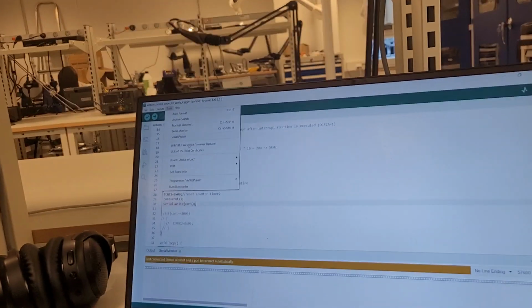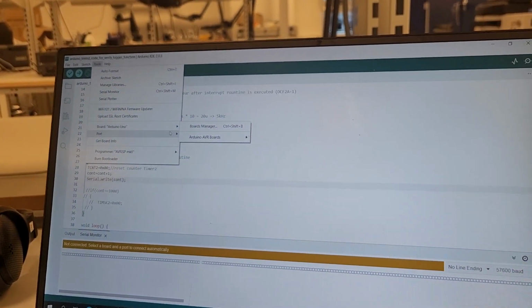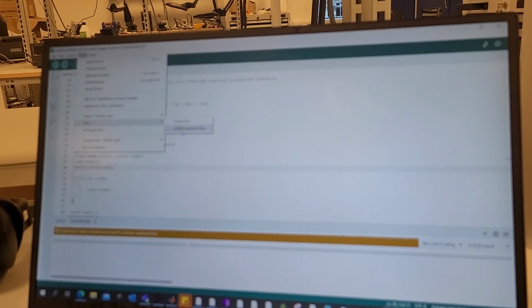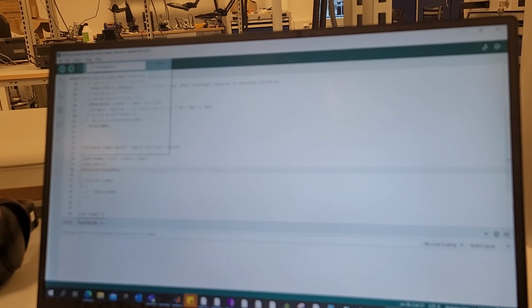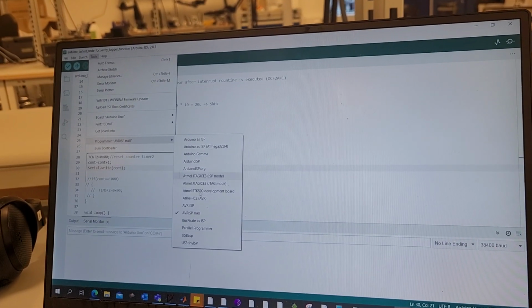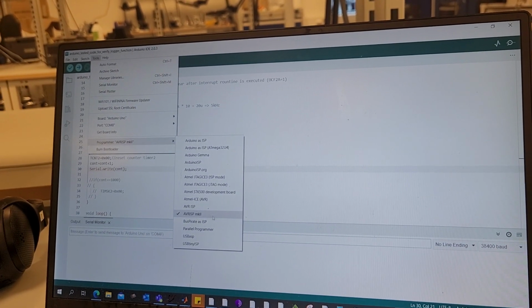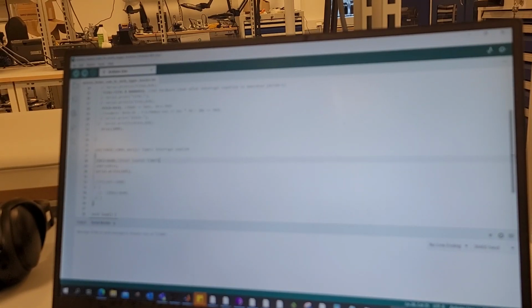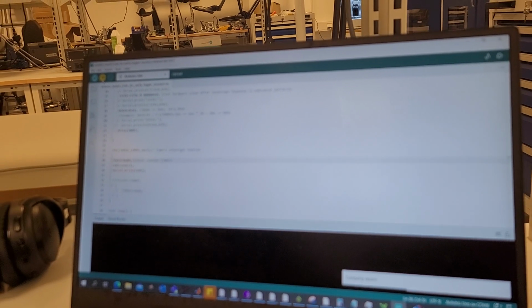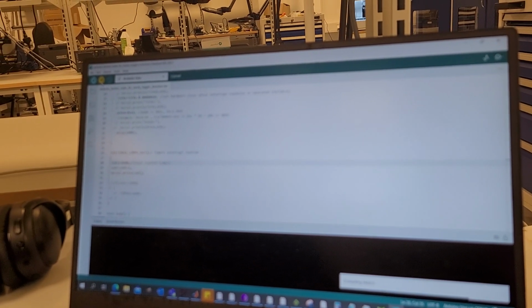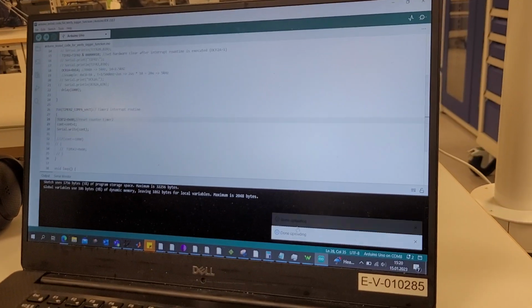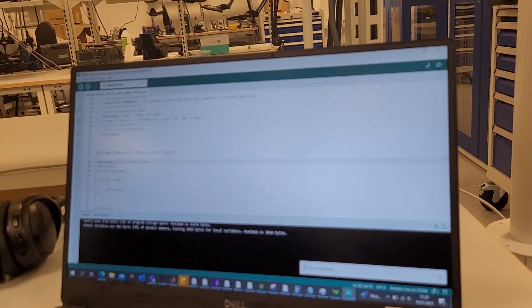So we know that the Arduino board is Arduino Uno, but you can also find it here, Arduino Uno. Then the port is COM8. We select the port COM8, and then this should be AVRISP mkII. Yeah. Once we select everything, we upload the program in the Arduino, which is relatively straightforward, I think. See here, done compiling and done uploading. So this is uploaded. Okay.